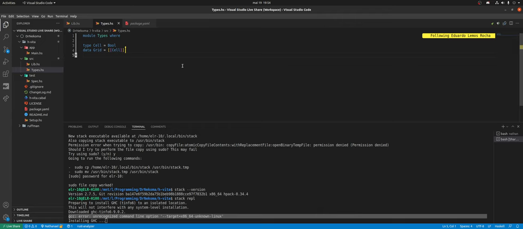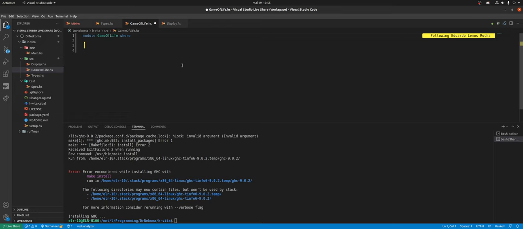Wait. Let's create one for rendering stuff. Oh yeah, that's also a fair call. Okay, so let's create one for display. Display.hs. Okay. Wait. Isn't display more generic than we need? Because I'm not sure that display is the same as render. We can change it later. For instance, printing to the terminal, it's not rendering, I would say, but I would imagine it as display.